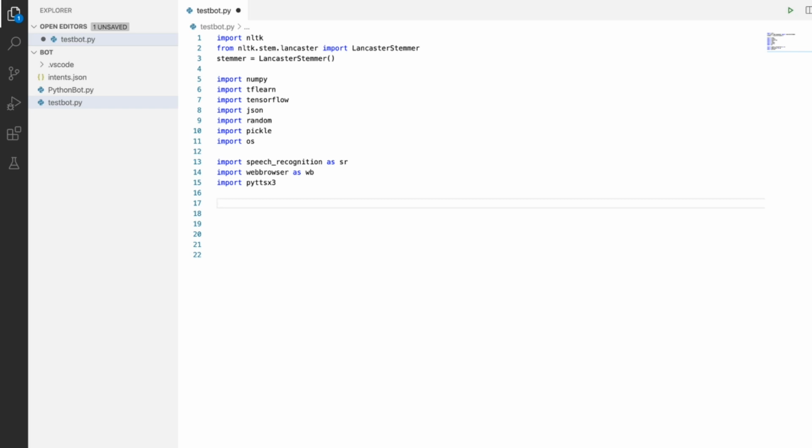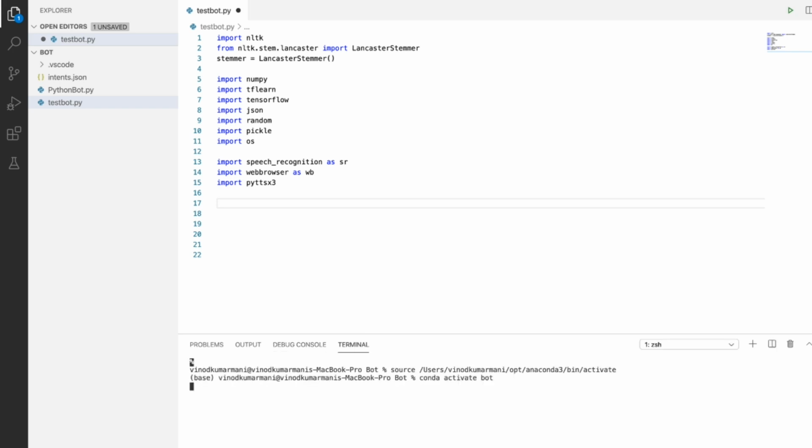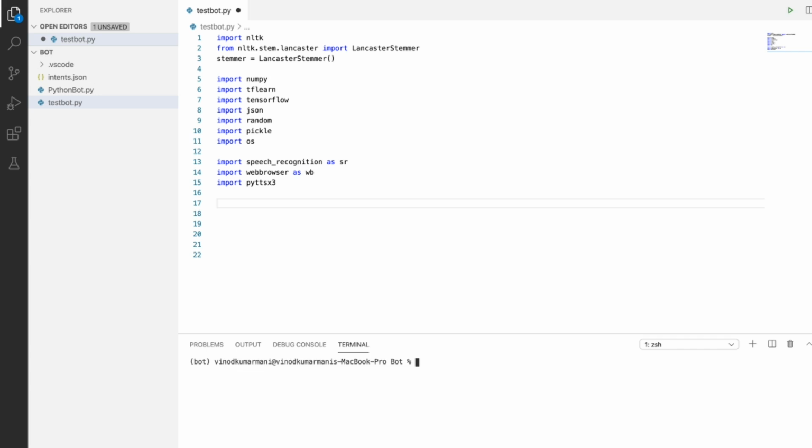If you find any error on importing, you have to install on the terminal first. For example, if I am not finding the pyttsx3 library, just go with pip install pyttsx3.